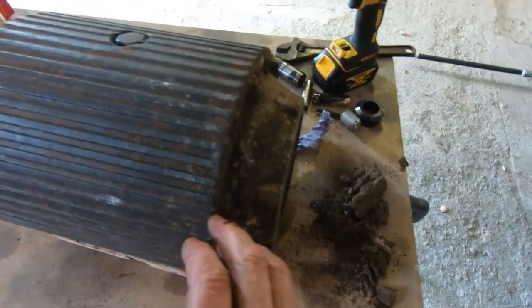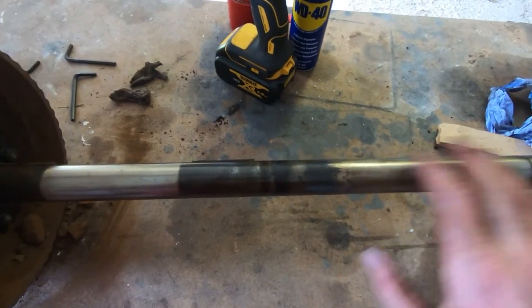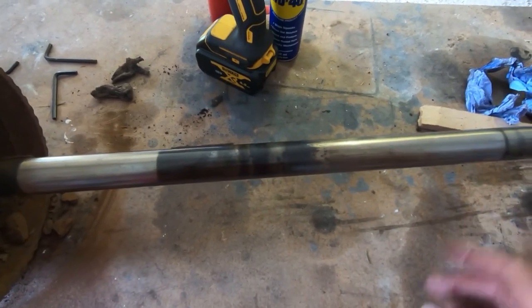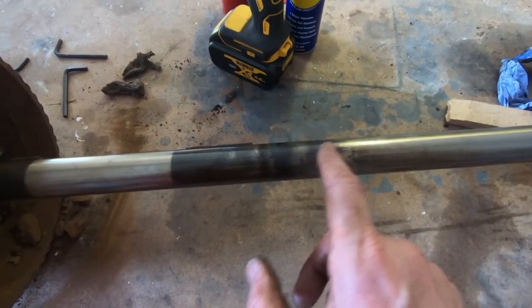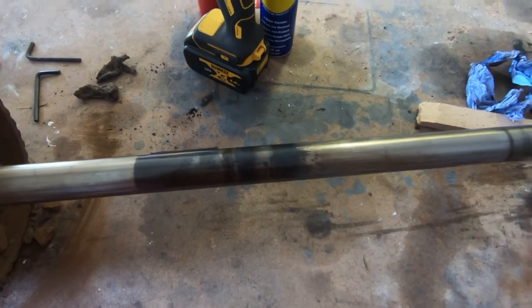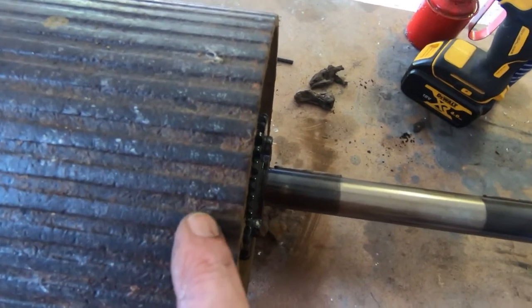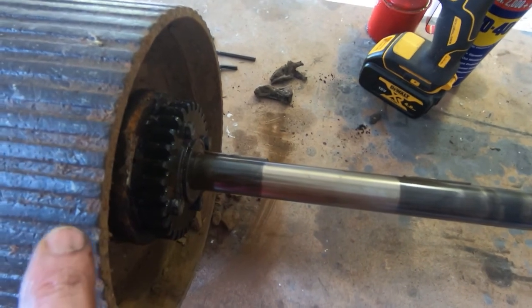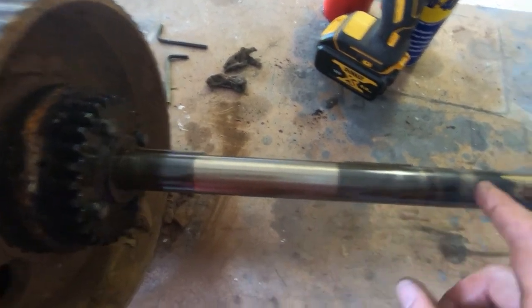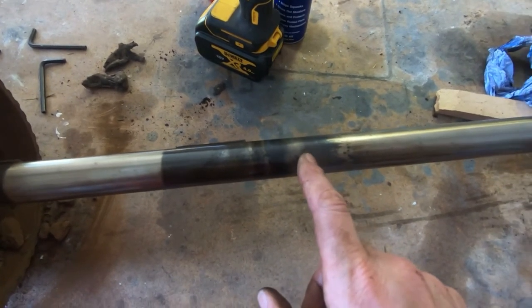So that's one roller removed, and I've slid the central roller off the shaft. I cleaned up the shaft first to make sure this wouldn't stick, and that came off fairly easily. I've got no idea why the outer rollers won't spin freely. There was some kind of build up on the shaft, so it might just be that the bushes are breaking down. There's a bush at either end of the two outer rollers, made of some kind of high density fibre by the look of it, but it looks like it's failed and it's breaking up, and that seems to be what's bound up.